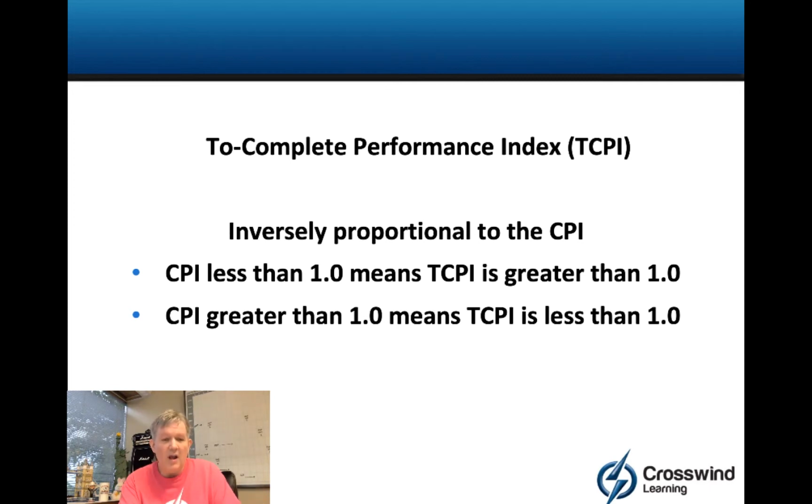Now, as well, if your cost performance index is greater than 1.0, meaning you're getting more than a dollar out of a dollar, you're not going to have a TCPI of greater than 1 ongoing, assuming you keep that up. So say you had a CPI of 1.1, meaning I'm getting $1.10 of work out of every dollar I spend. Well, at that slice in time, you're on pace to finish under budget, so you wouldn't necessarily have to get a dollar's value out of a dollar's work ongoing. And so it is inversely proportional to the cost performance index.